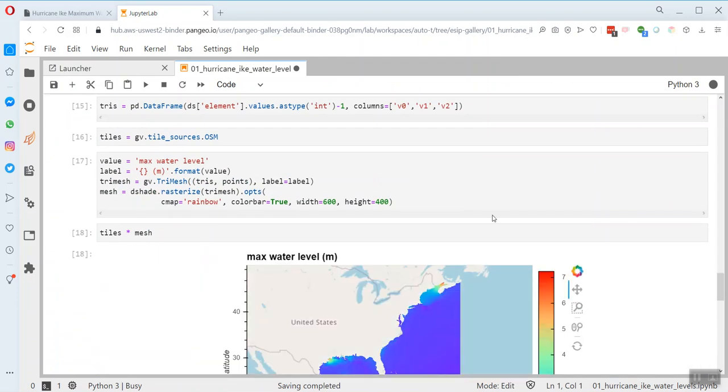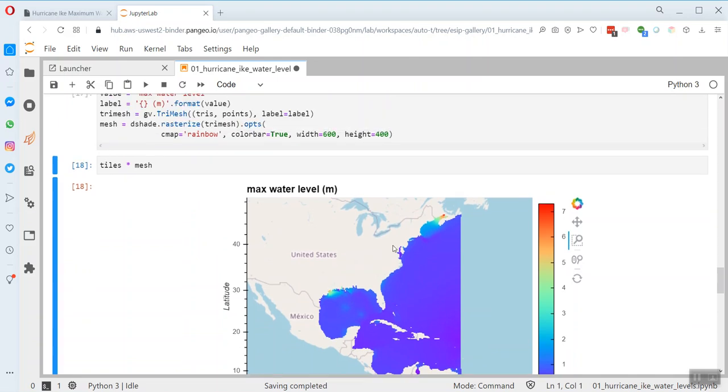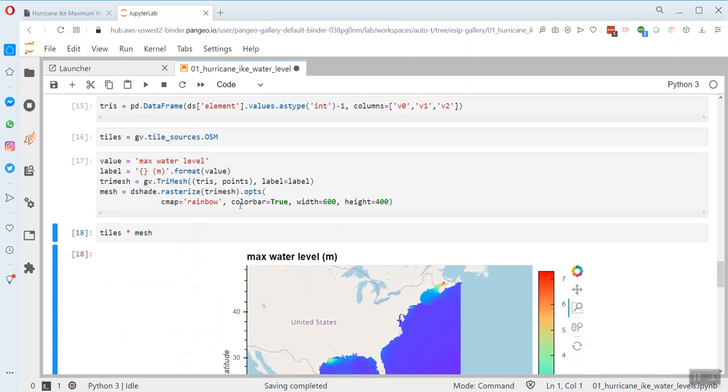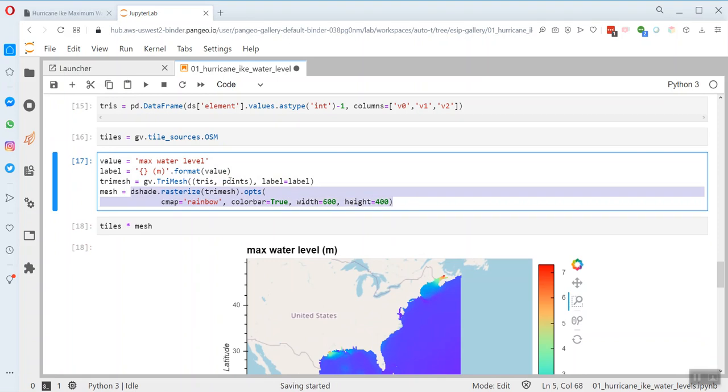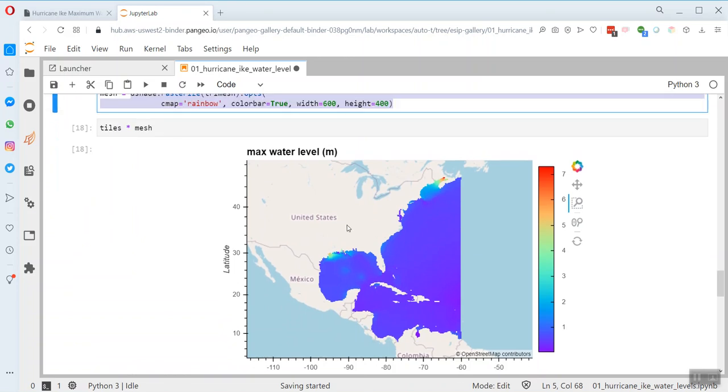So what we're doing is we're using this whole set of views to take a look at that maximum sea level, and we can go in here. We don't really see anything, we see the whole East Coast, but what we're really interested in is down here, right? And all we've done is we've said to rasterize that result and give us back the data on a 600 by 400 pixel view here. The cool thing about these tools is because we've said rasterize, it's basically on the back end delivering to us the graphics at the screen resolution.